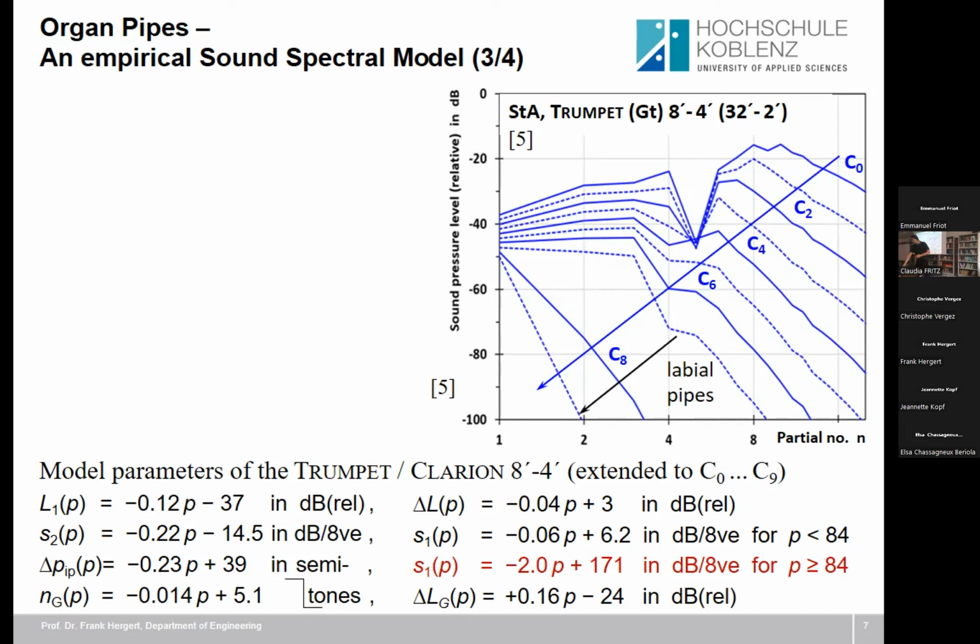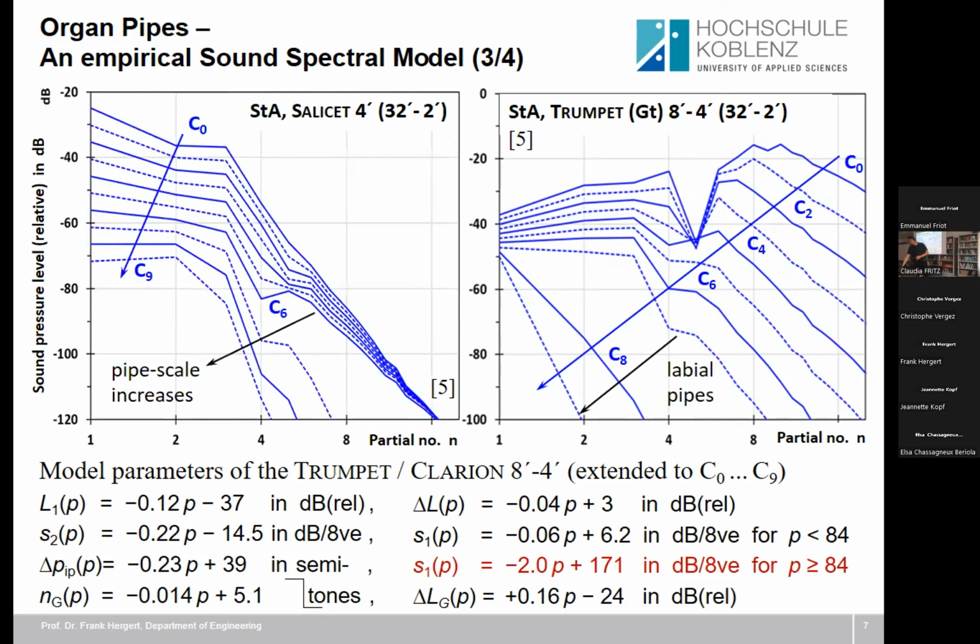This is seen here. I have done this for a lot of ranks. Here on the left is an example for a rank called Salise. This is basically a Geigen diapason. And you see, it's also very regular, and the last three octaves are a bit different. The reason is the pipes become so slim in the top, so you have to make them wider. There is no chance to build them. And so you see this in the spectra. And again, I've extended the range down to C0 and up to C9. So I went up one octave further because it's so clear how to extend the range here.